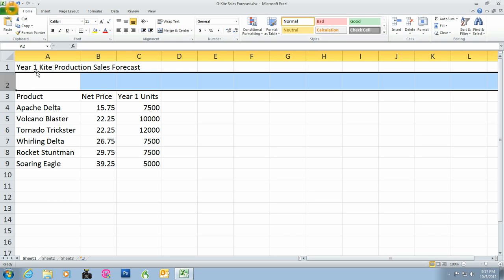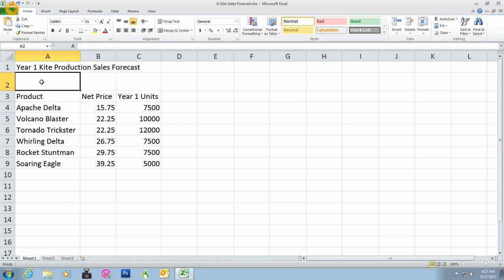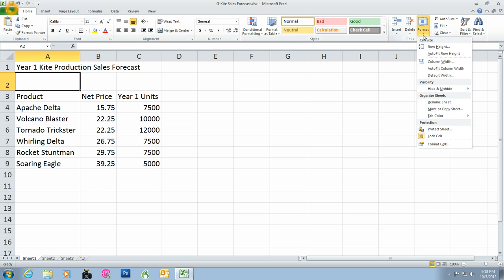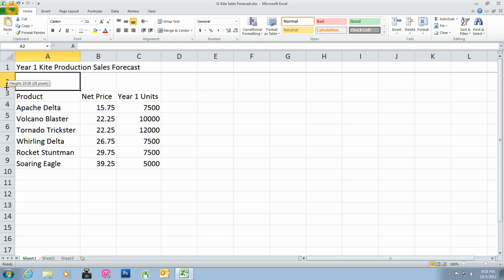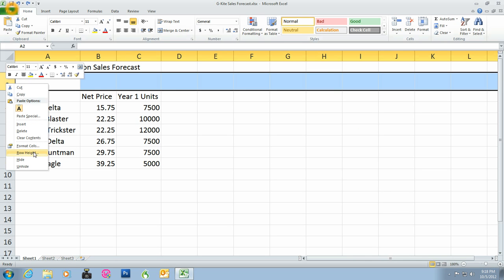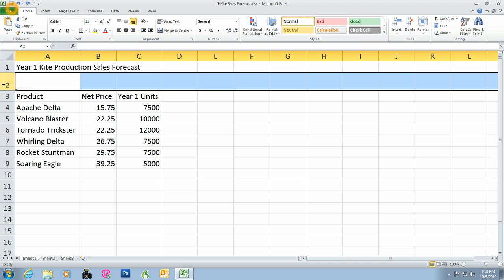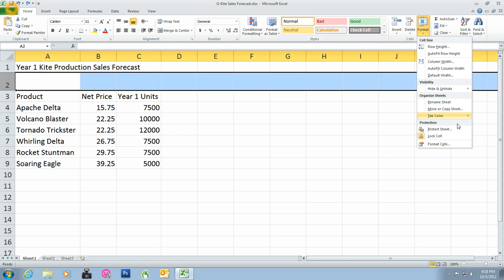Click cell A2. Click the Format button in the Cells group on the Home tab and click Row Height. The same thing as the shortcut, row height. The row height is now 24, which we've already done. So there's actually 3 ways of doing it. We can scale up and down, right click for the shortcut and click row height, or we can go over to Format and do the same thing and select row height.